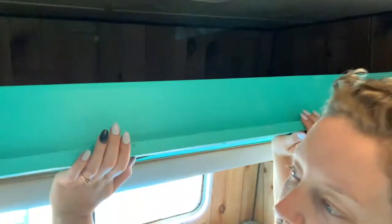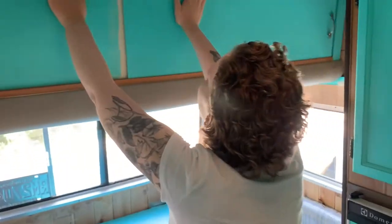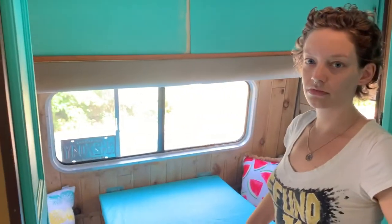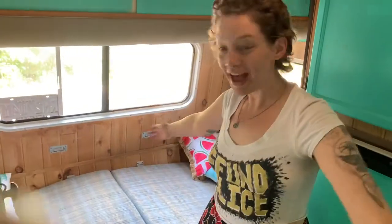Apparently we can't put an adult up here. It's not strong enough. You can go too far. Are we gonna do a bed thing? Are we gonna do like a TikTok bed thing? Do we wanna demonstrate this? Ready? Bed!